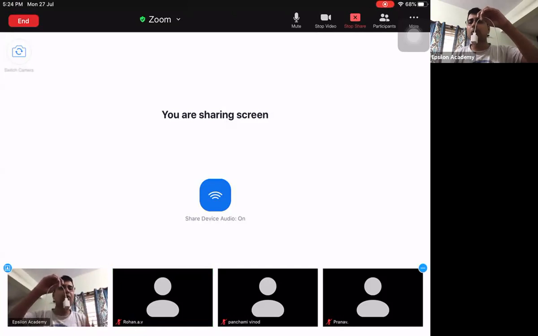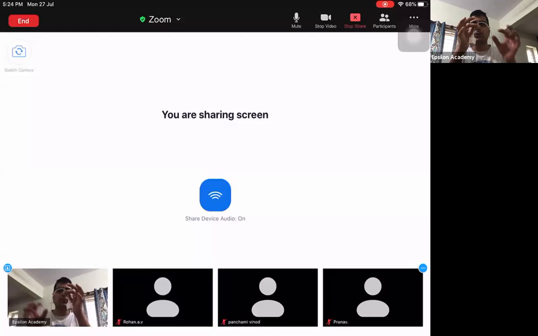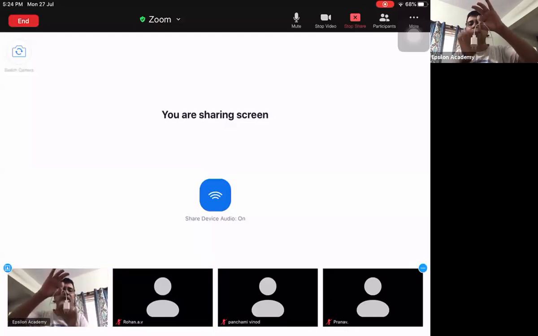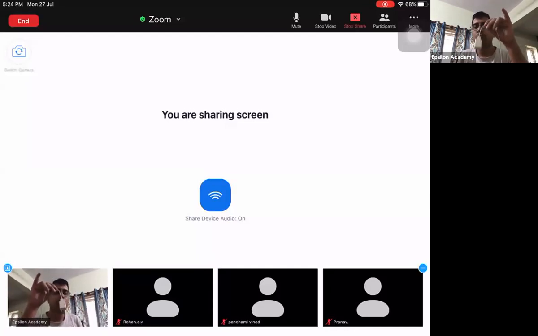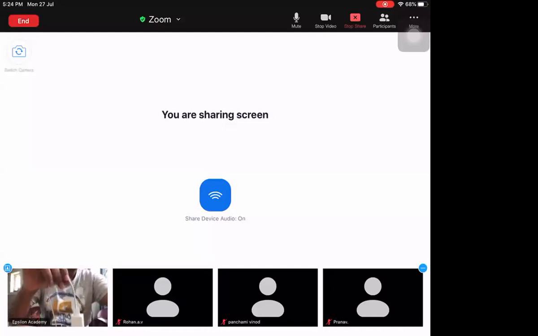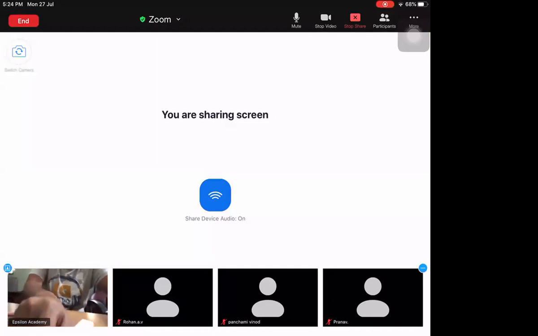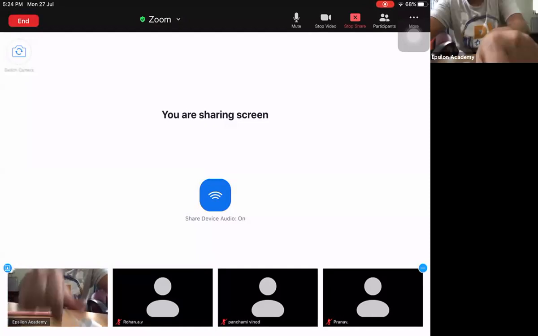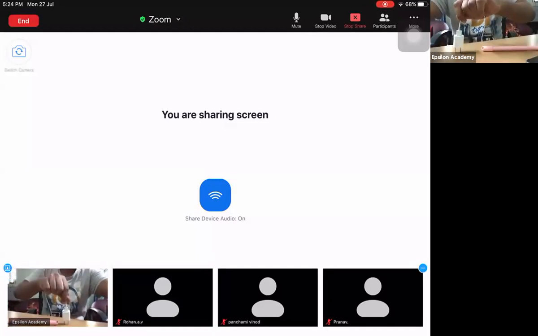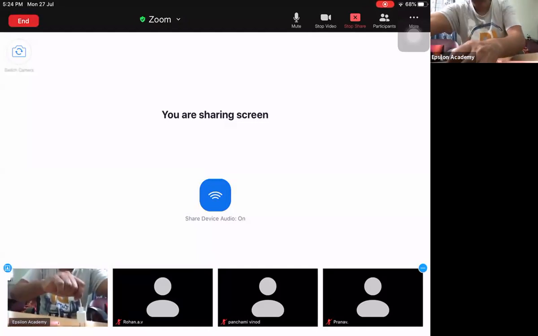Now I'll ask you one question. You people have to tell. I'm not holding it here, or it is not tight enough. If I give a velocity to this object without holding anywhere, in which direction will it move? I'm not able to understand the question, sir. See, if I keep this charger like this and give velocity without holding anywhere, in which direction will it move?